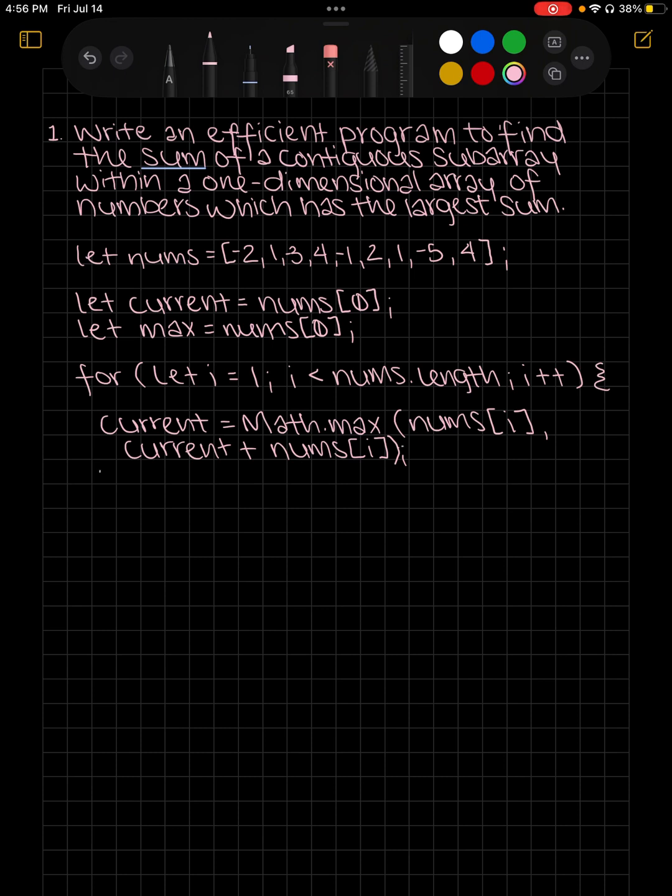Next, we will be changing the definition of max on every iteration. We'll also be utilizing the Math.max function here, and we'll be comparing current to max.